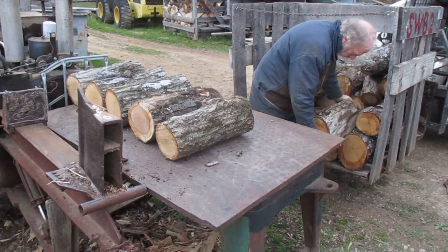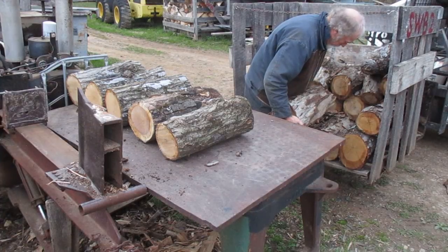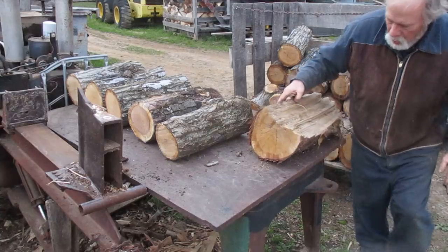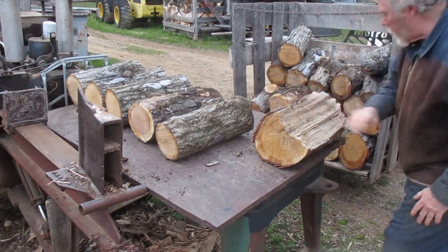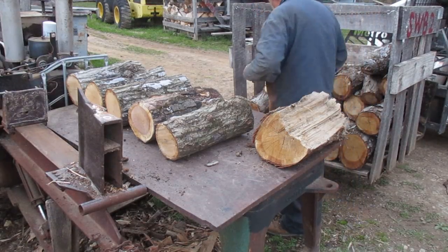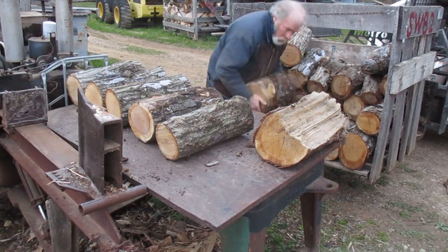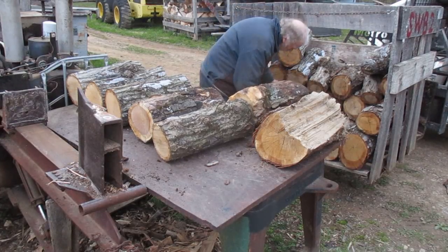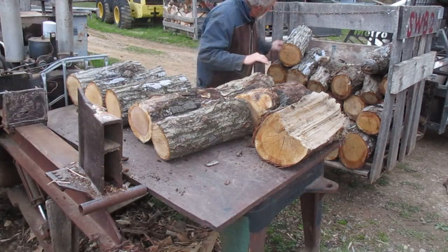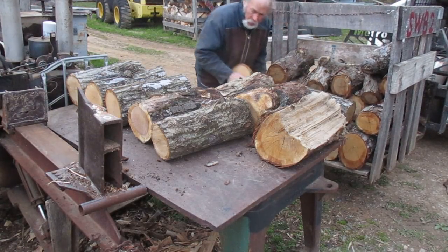I don't know what this one is. This is different. Oh, that looks like shagbark hickory there. I don't know what that is. That might be white oak. I think it's a white oak tree that I cut down up at the top. That's what it is. I know where that tree came from, you guys were long on that one too. It's a white oak tree. And I don't know where this came from.